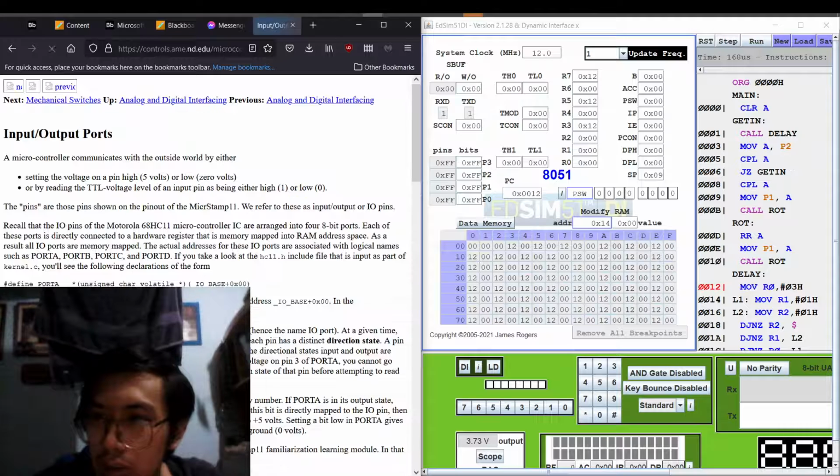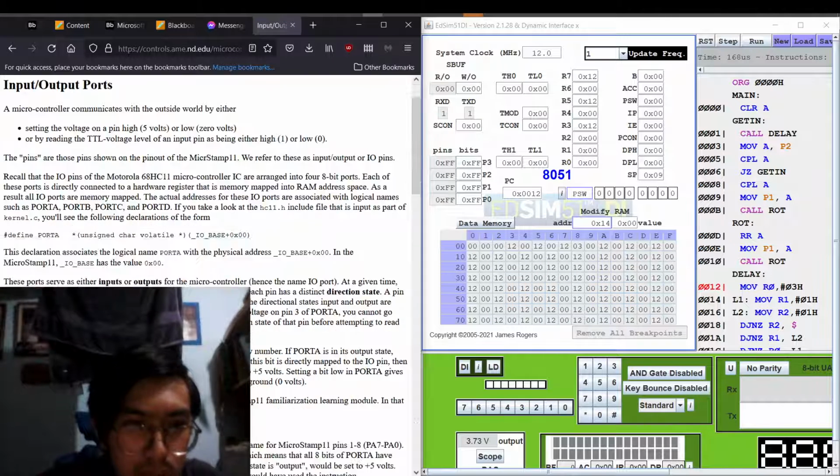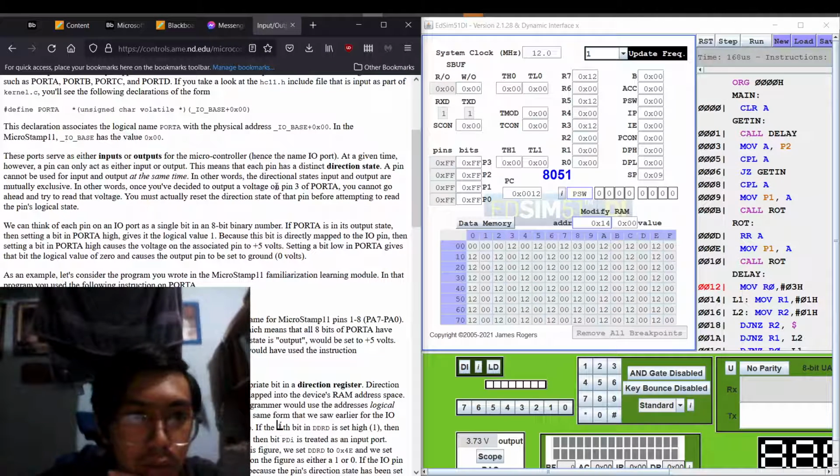So since here move A we take the value of P2, which is 0, but the complement of it is FF.